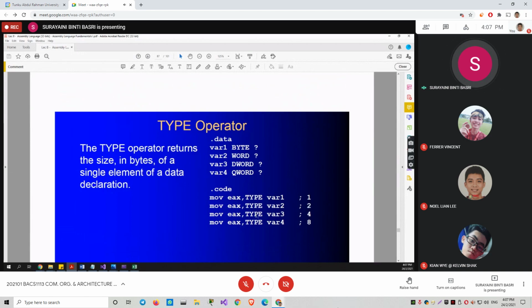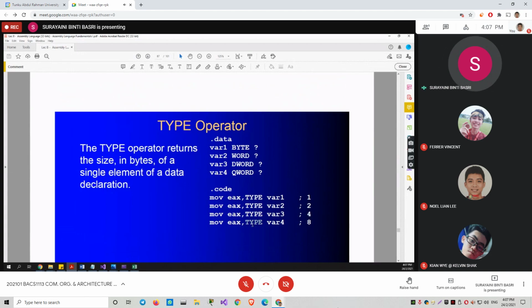Okay, so after that, the DWORD is actually 32 bits, which is equal to 4 bytes, because if you divide 32 by 8, you will get 4. So that's why it will return 4 bytes.